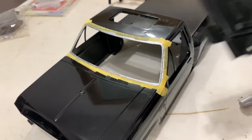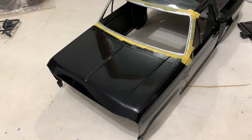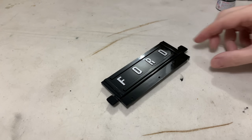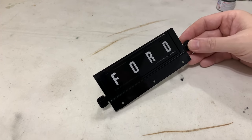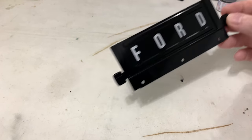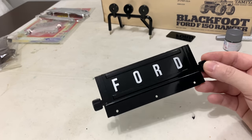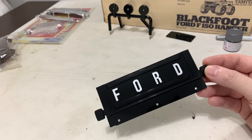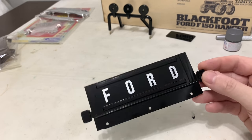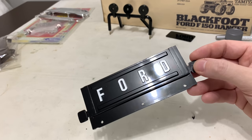I want to do this one first because we have got the same to do down here on the Ford emblem, but that's going to be a little bit tricky. So let's do the easier one first. Right, that's the first coat on. Just spotted some bits I need to just go over, but I'll let that harden now. That looks pretty good, I have to say. I'm quite happy with that, but that is the easy one. Doing that on the front's going to be a lot harder, with shaky hands and bad eyesight, even with magnifying glasses. But yeah, I'm happy with that.